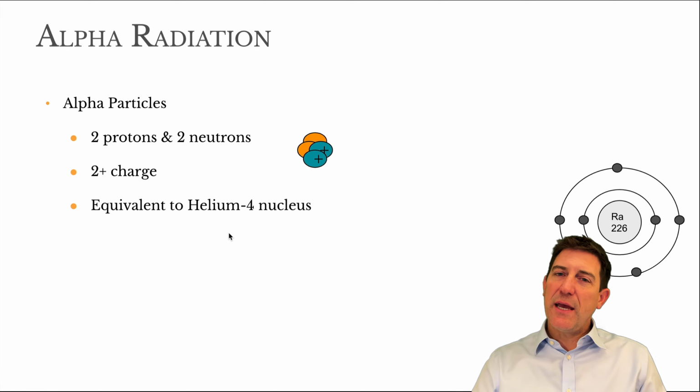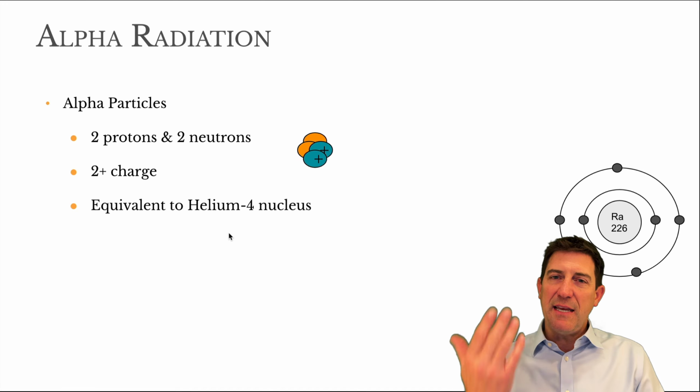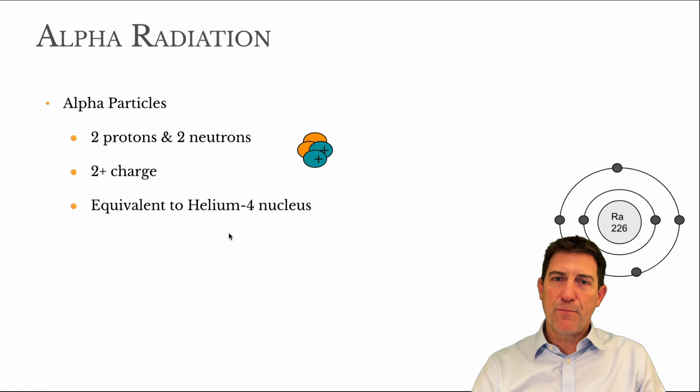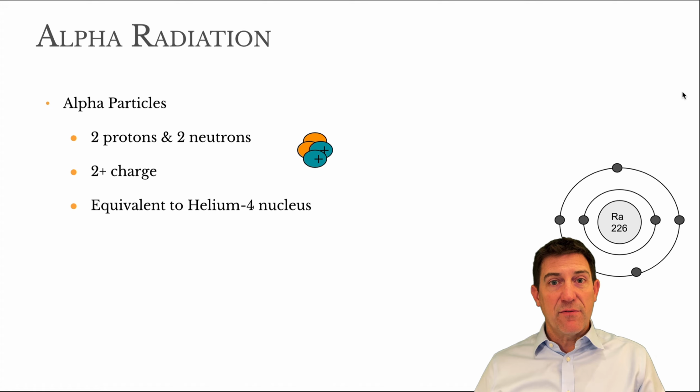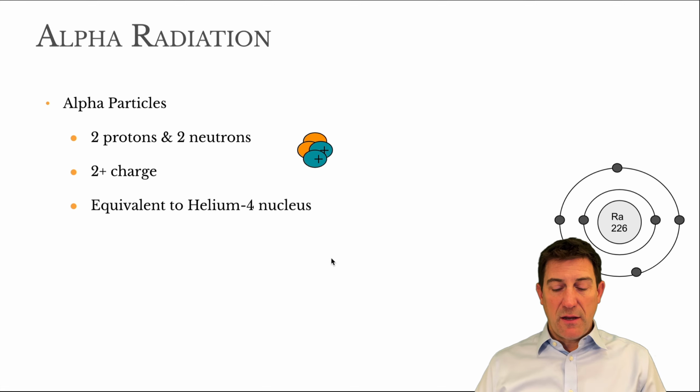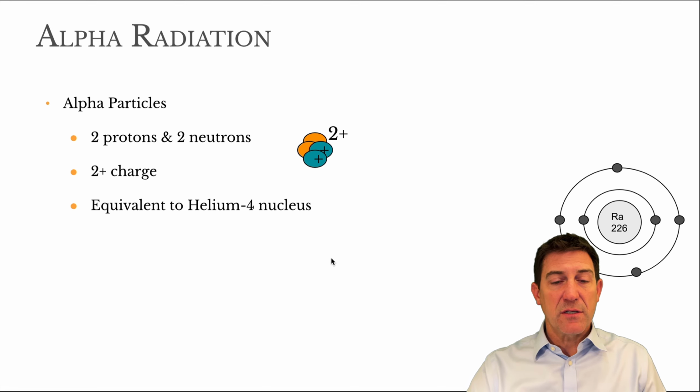It's equivalent to a helium-4 nucleus because helium is number 2 on the periodic table. That means it has two protons. Well, look at this. It has two protons, right? And 4 means the mass: 1, 2, 3, 4. Now, this doesn't have any electrons around it. And this thing actually goes shooting out of the nucleus of an atom like a bullet, like a little teeny tiny subatomic bullet, which is what can make alpha particles dangerous.